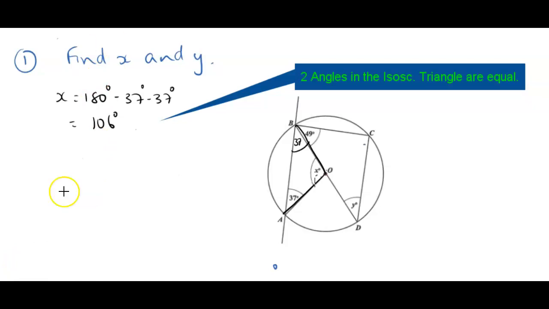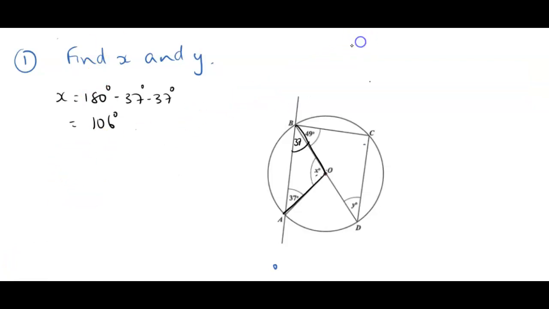So now let's move on to find y. To find y, I'd have to look at the other rule here, right? So that rule says that I have a diameter here, BD, and it goes up to a point C. So this means that this angle in a semicircle is 90 degrees. So then I will write y is equal to 90 degrees. Sorry, this angle here is 90 degrees.